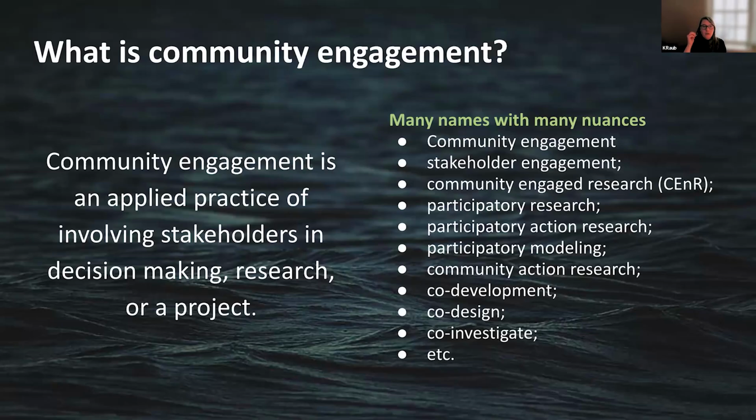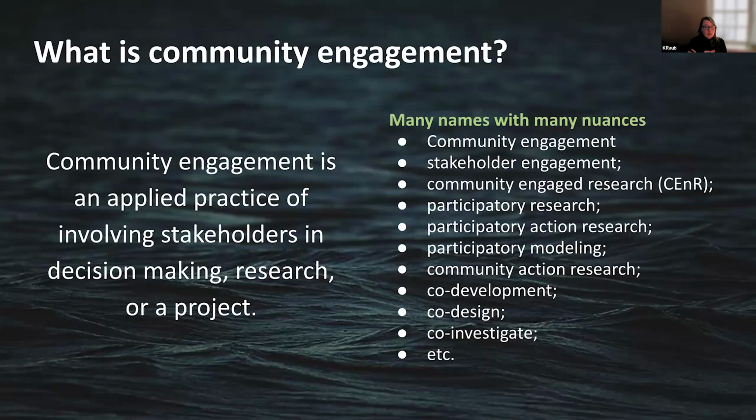And the difference between that and social science is I see social science as the study of people. So you don't have to actually talk to them. You just have to study them. And community engagement is when you are bringing them along as part of the process. I'm going to say community engagement. I might say end user engagement, but there are a lot of different terms and they definitely all mean different things, but you may have been more familiar with any of these other terms.